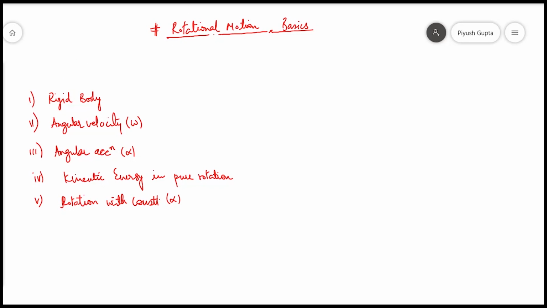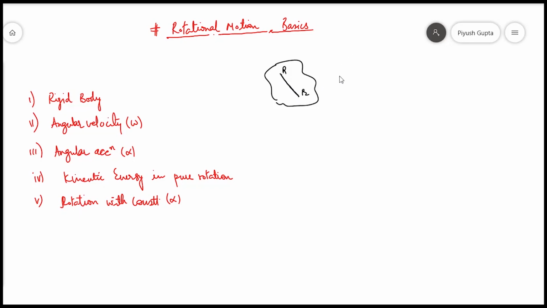Okay, so a rigid body is basically a 3D body. In general, a 3D body. It can be a 2D body as well, for which for any two particles, particle P1 and particle P2, the relative positions or the distance between those particles is not going to change with respect to time.